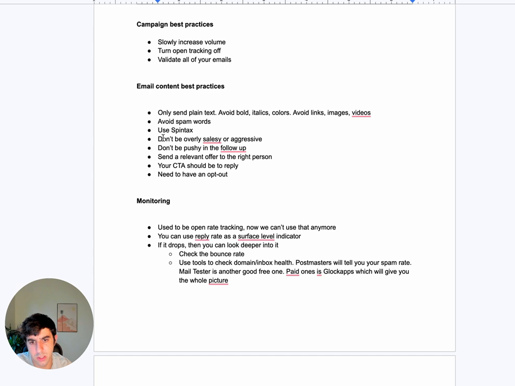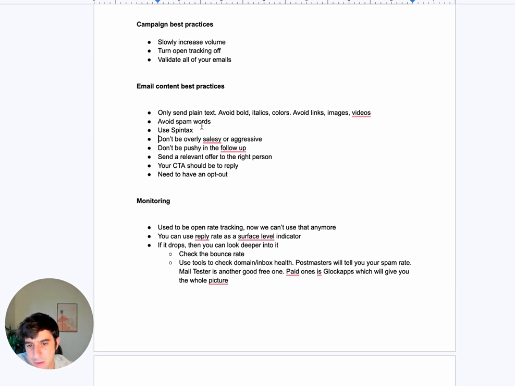Also, don't be overly salesy or aggressive. I mean, the biggest thing that's going to hurt you is if people are marking your message as spam. So if you're overly salesy, overly promotional, overly aggressive, that's going to get people to mark you as spam, right? So in our emails, we don't try to sell too much. We might have one line with the value proposition, but it's more talking about the prospect and how we can help them and what we notice about their business. So the more you talk about the prospect rather than just shout off features and benefits about your business, the more likely it's going to look relevant and helpful rather than salesy and promotional, right? So the more salesy and promotional you look, the more that someone might mark you as spam.